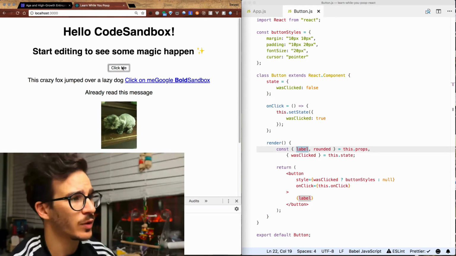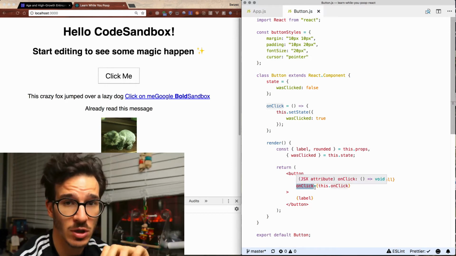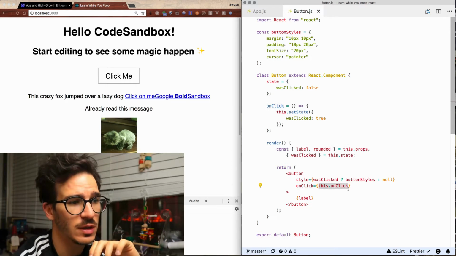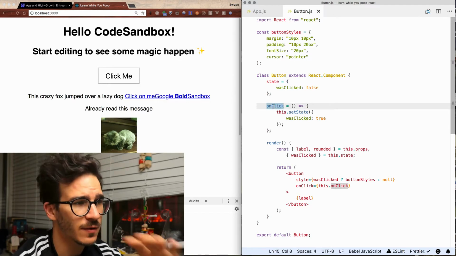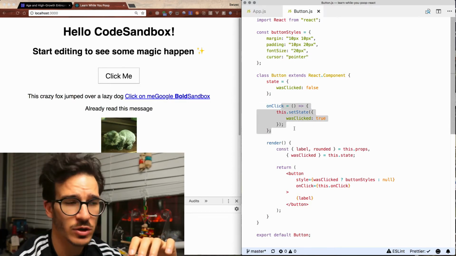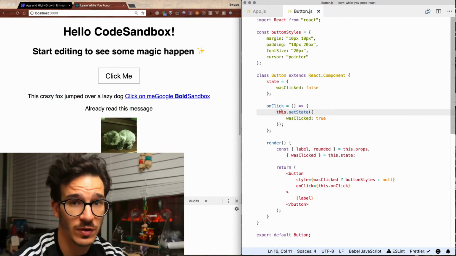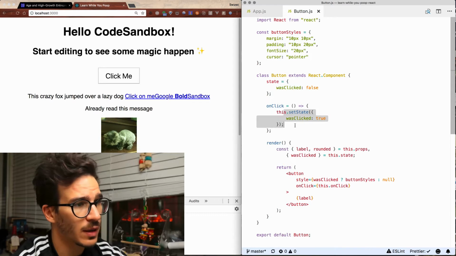Yesterday we built a button that when you click on it becomes a larger button. We built that using this onClick prop that we added to the button HTML element, and that calls our this.onClick callback, but it's a function defined on our button class. It's defined as a fat arrow function, which means that this is immediately bound to the class that we're defining it in. When that's called, it updates state.